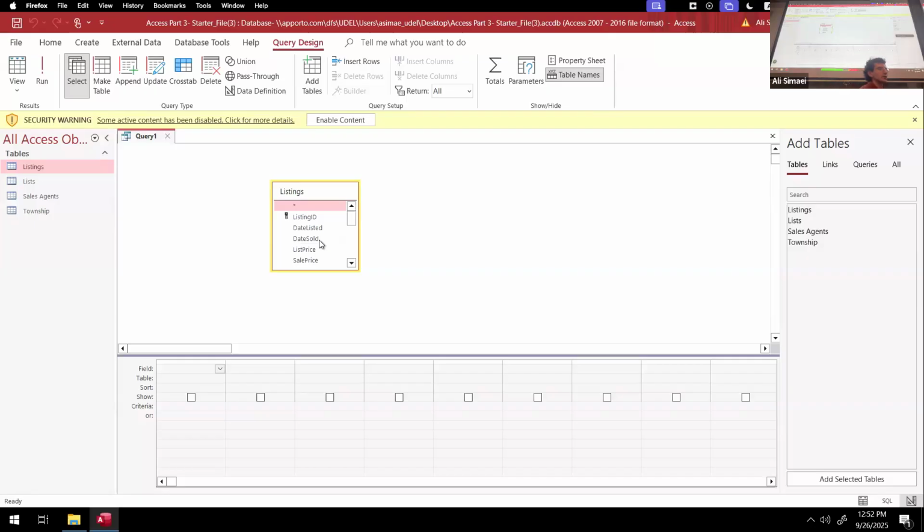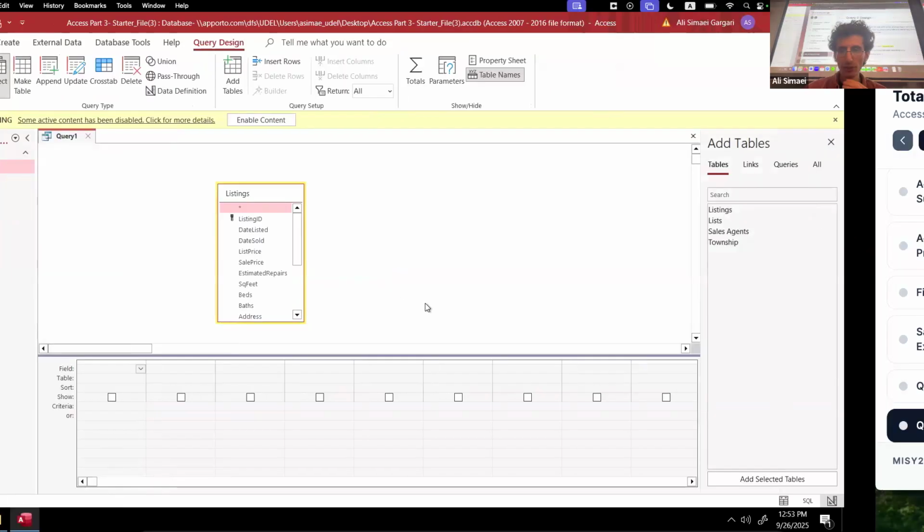That's one of the mistakes I saw in the homework when I was grading them today. I will post an explanation of that: always remember the link matters, because that's how we can identify the records that are linked. I want to talk about it later. But for now, just remember, we only add the tables that we are going to use and are relevant for that query. In this case, we only use the listing table, so I've added the listing table.